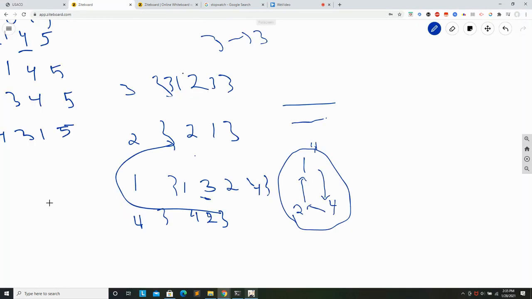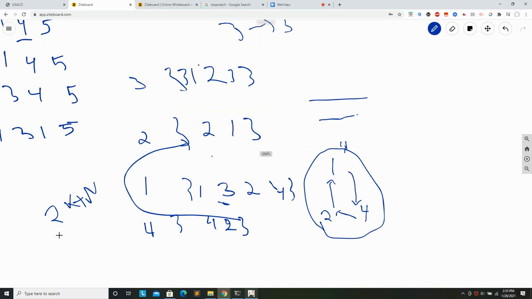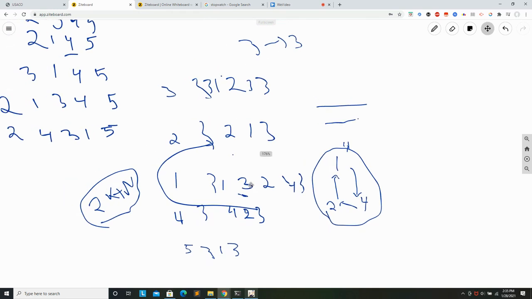So 2k plus n, because each starts in position whatever. I think this is our bound on the number of elements we'll have in our sets. So there's 4 plus 2 plus 4 plus 2. That's 12. And then 5 also has 1. So that's a total of 13 elements, which is basically 2k plus n.